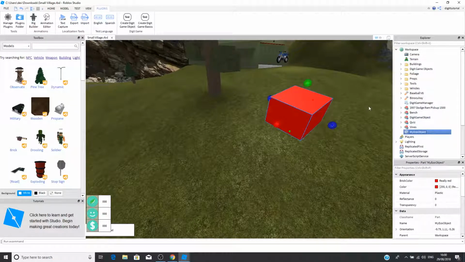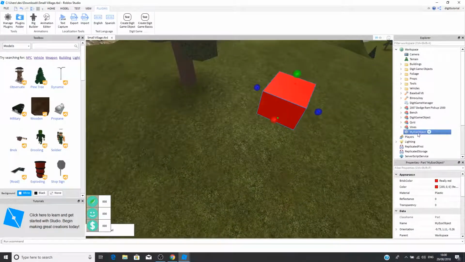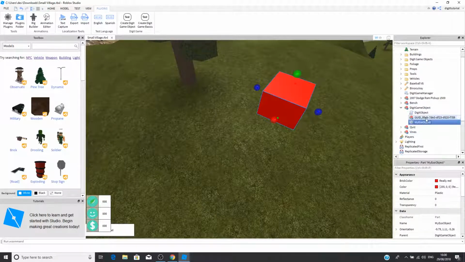Now once that digit game object has been created, the students can then drag their eco object, or whatever they decided to title it, onto the digit game object. Okay, now that lives inside there now.